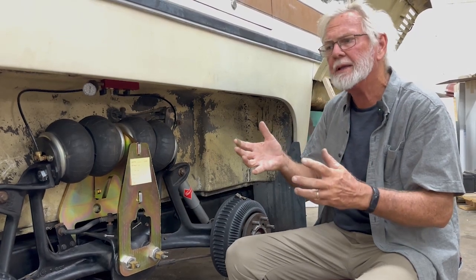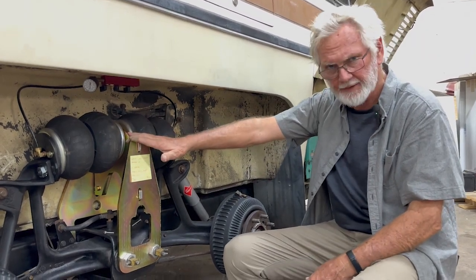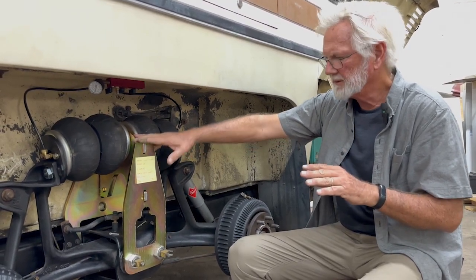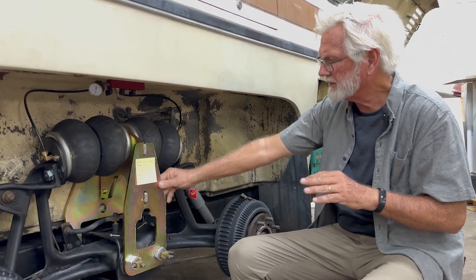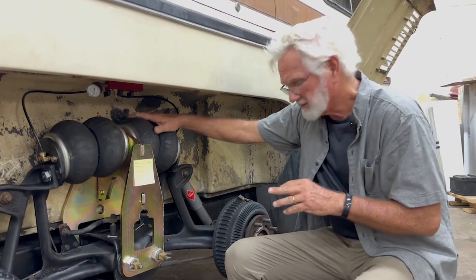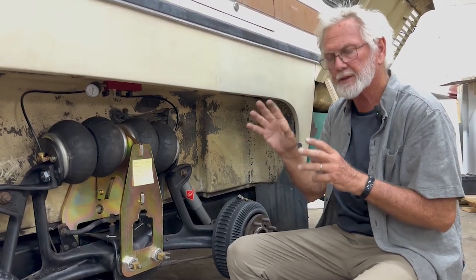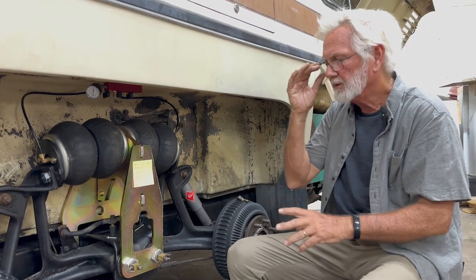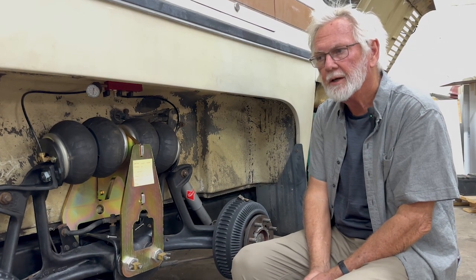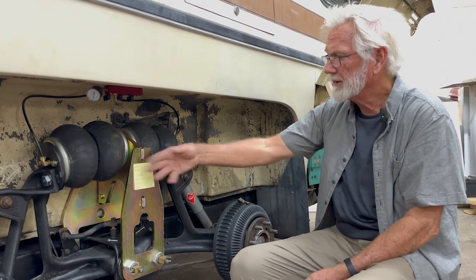And it was all within the community, which was a great thing. Jim Konamata — you've got to hand it to him. He came up with the money — let's just say the word: money. Because to have these things gold-zinked, to have this structure jigged up and precision welded, to get the airbags, the fittings, all this stuff together, and to produce it and offer it in kit form — it was a wonderful thing. It was too big of an endeavor for me to do, and I've got to hand it to Jim for stepping up and producing this.